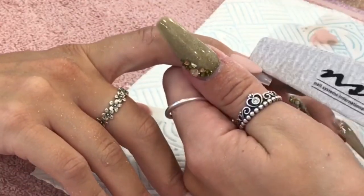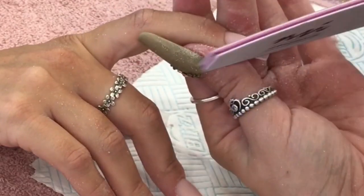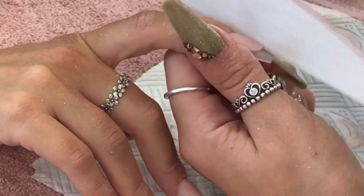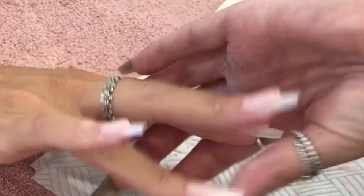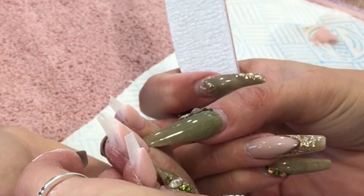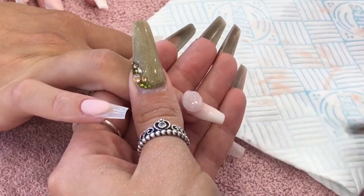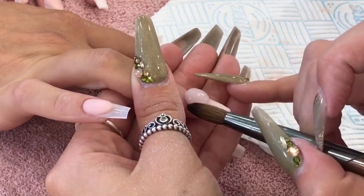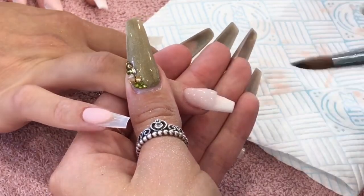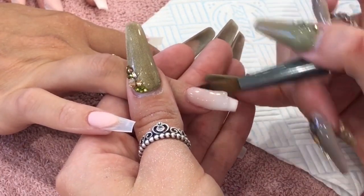I've missed out the middle finger again - I just carried on showing the index finger since I'd started with that one. The file's nice and flat against it, and you can see I'm just refining everything, making sure it is nice and neat. YouTube videos are great, and I have been asked a lot for this video, but you just can't learn everything on a video. I do recommend going on an acrylic skills course or private one-to-one training - not even just with myself, there are other nail techs all over the UK and internationally who do these courses. The knowledge you'll learn is literally amazing, so I definitely recommend that.